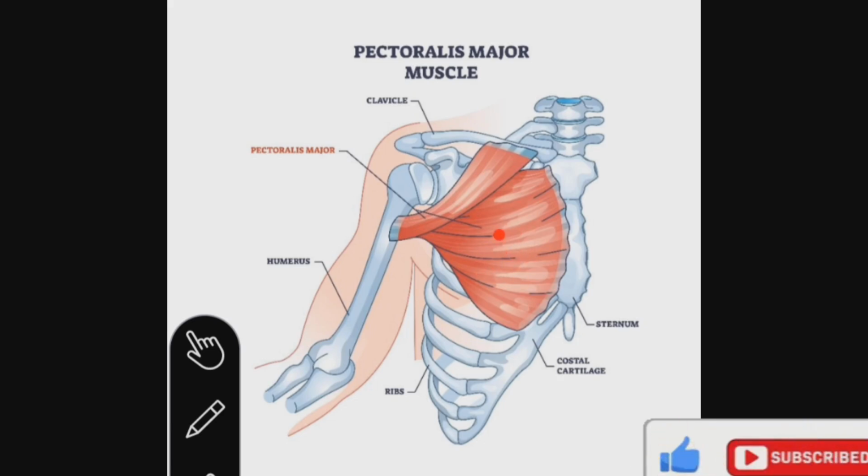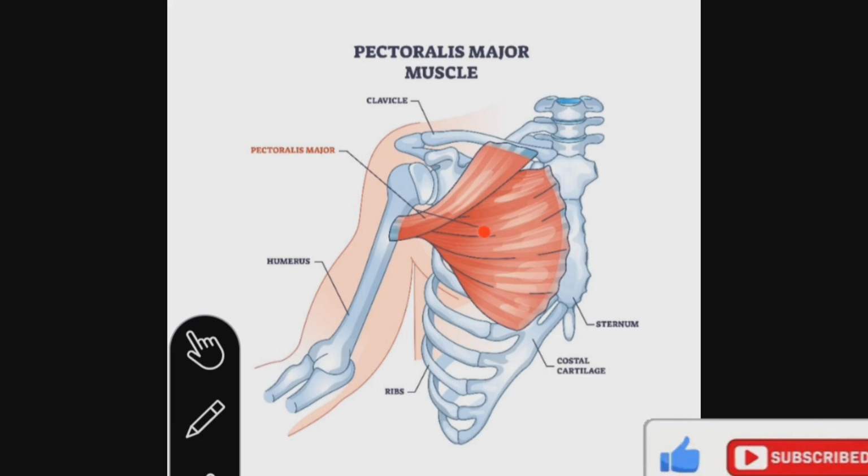Now, this pectoralis major is a large fan-shaped muscle that forms the bulk of the anterior chest wall. The origin is from the medial half of the clavicle, and then it inserts into the intertubercular sulcus. So this is the insertion, and this is the origin. The origin is the clavicular end, and then it inserts into the humerus, the intertubercular sulcus. Now it is innervated by two nerves: the medial pectoral nerve and the lateral pectoral nerve. Medial pectoral nerve is C8 to T1. Lateral pectoral nerve is C5 to C7.